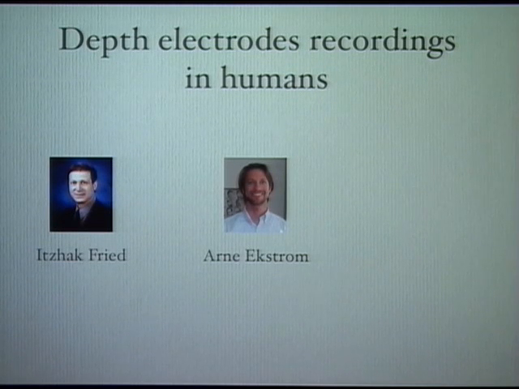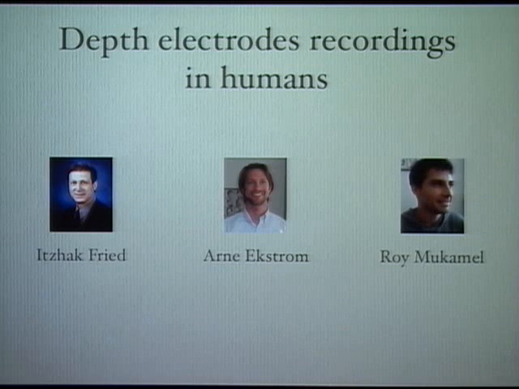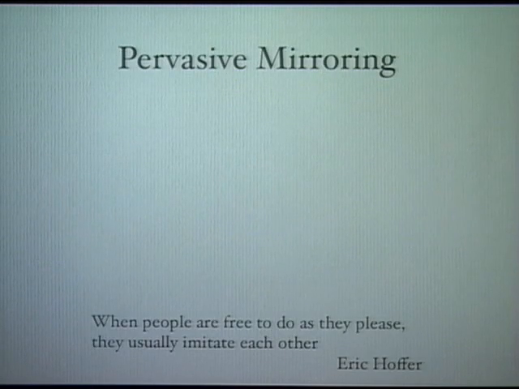Pre-SMA and SMA are homologs of a monkey brain region called area F6, which is anatomically strongly connected with area F5, in which mirror neurons are found. And so I thought, well, says who that mirror cells must be located only in the areas in which Rizzolatti has recorded? And this other fellow came aboard, Roy Mukamel. He's now a postdoc in my lab, and he's the leading author in this experiment. I call this pervasive mirroring because we found mirror neurons pretty much everywhere we recorded from.